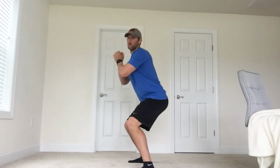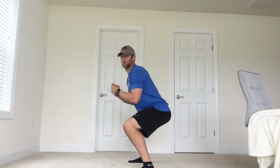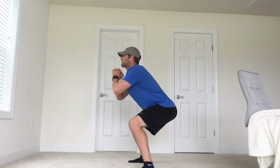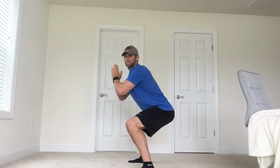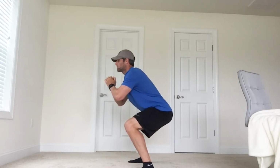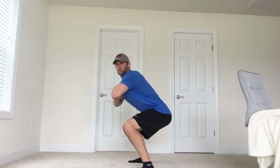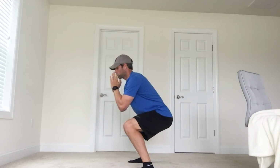If it gets too hard, just don't go as low. 2. Or just do regular squats. 3. Halfway there. Two more. Good job. All right. Burning already.